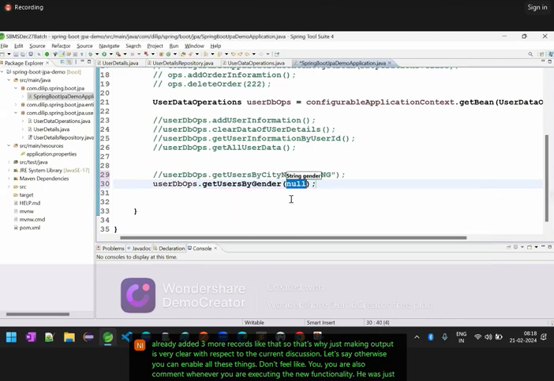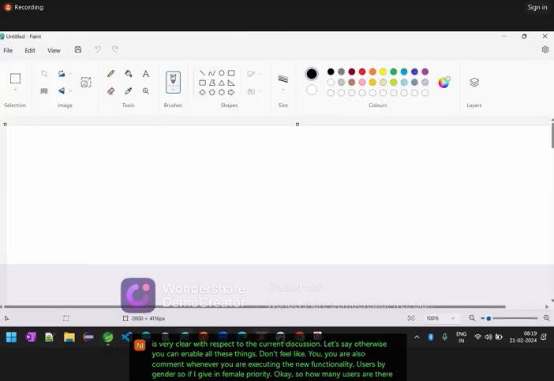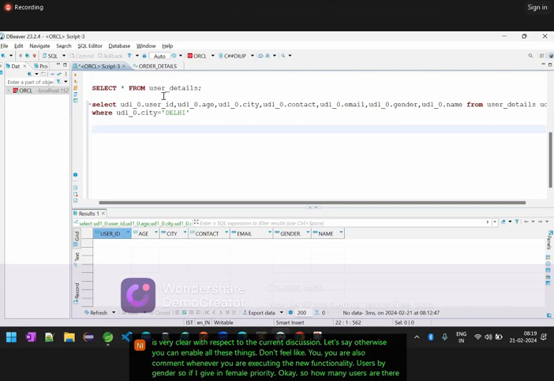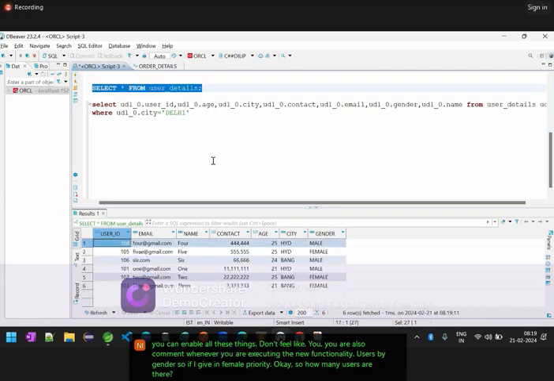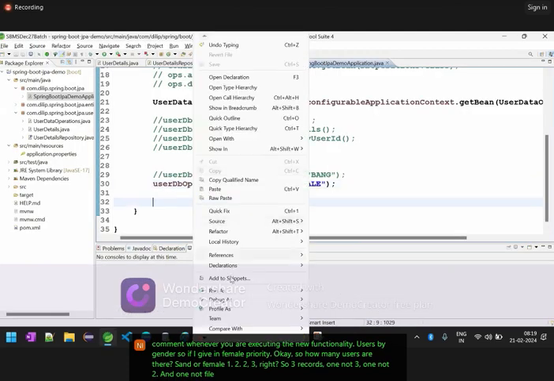Users by gender. So if I give female, okay. So how many users are there? Gender female: 1, 2, 3. Right? So total 3 records: 103, 102, and 105. So let's see here.